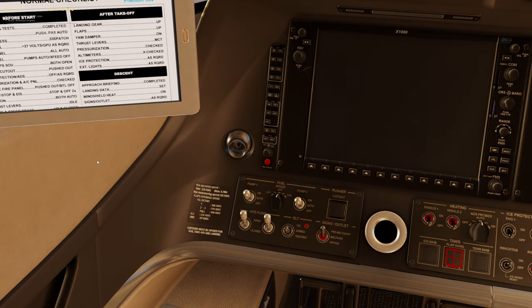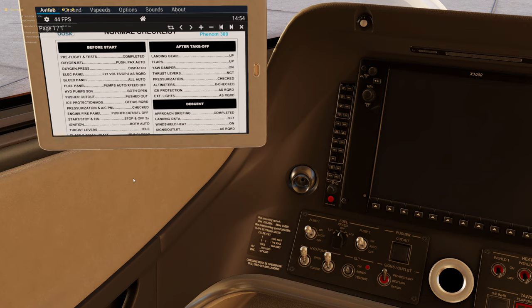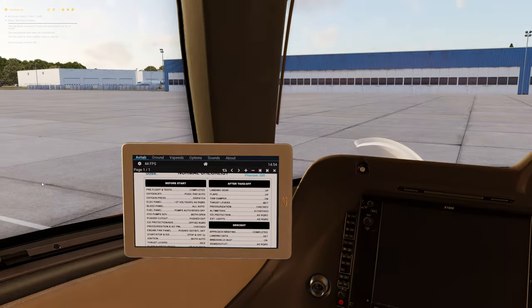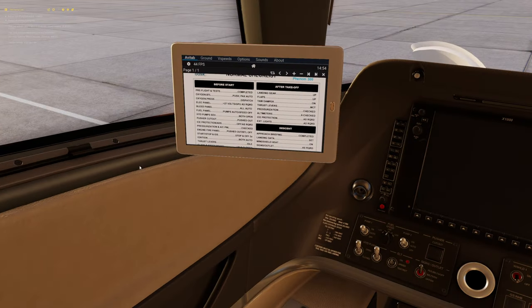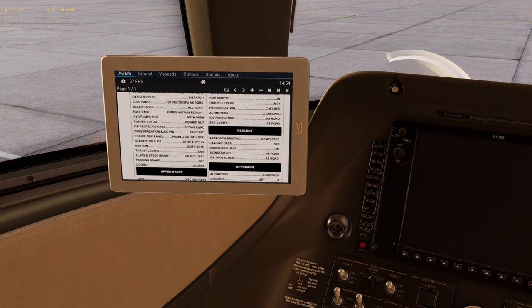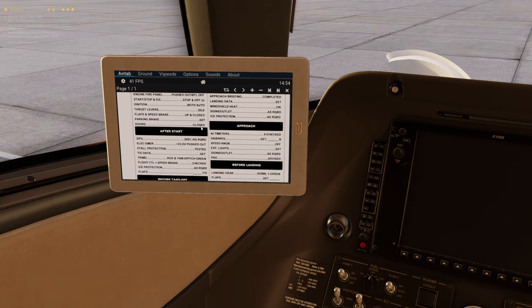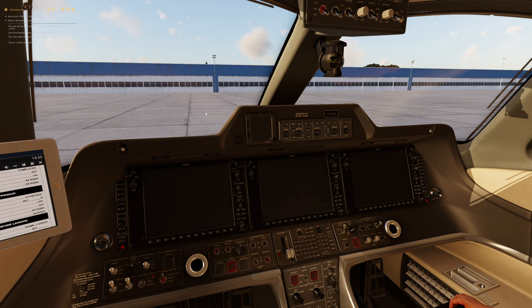Engine fire panel pushed out and battery bottle off, sorry. Off. Start, stop. Starts off and off. Ignition, autos. Cross levers are idle. Flaps, speed brake up. Parking brake set, door closed. All closed up. Start up.